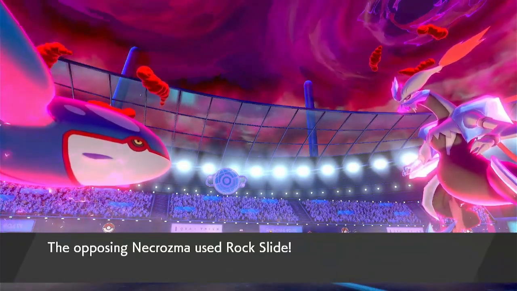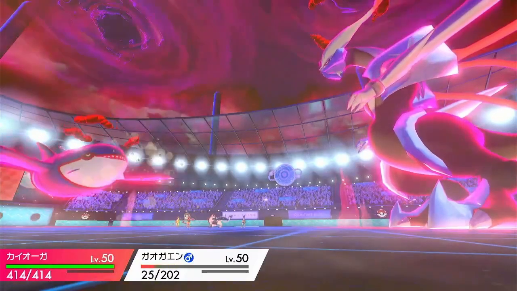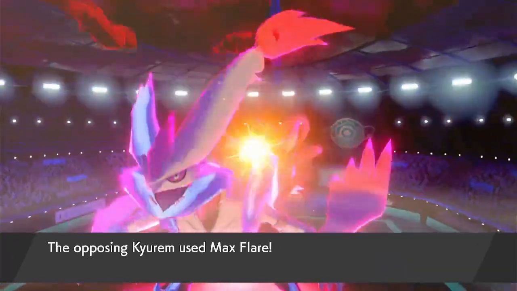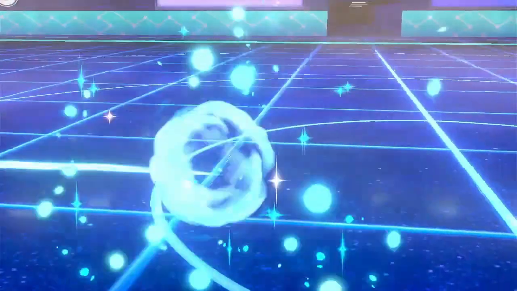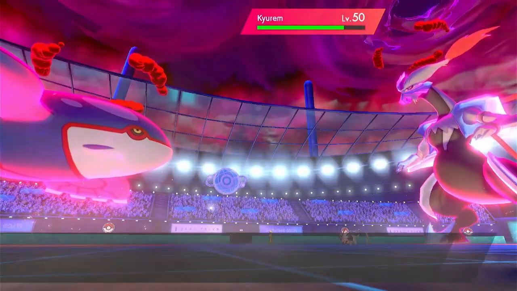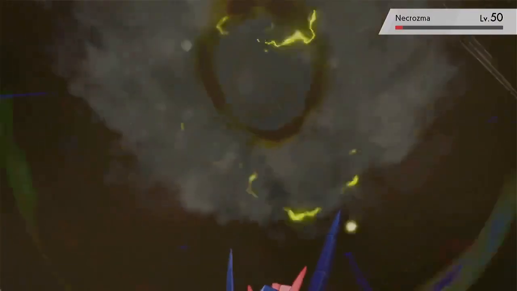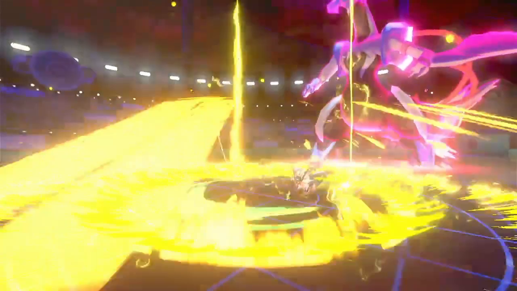It is at -2 special attack. Alright, Rock Slide. I think that's Kyogre that avoids. It is, but Instant takes it because they're at -2 attack now. Now they Max Flare into the Groudon slot. Well, I probably would have taken that without the Rock Slide. This Kyurem hits pretty hard for what it is here. Alright, so we're going to KO Necrozma. So Kyurem's at -2 special attack. Necrozma's gone.